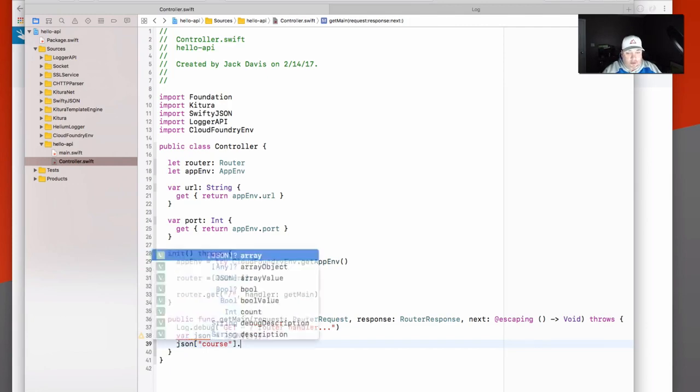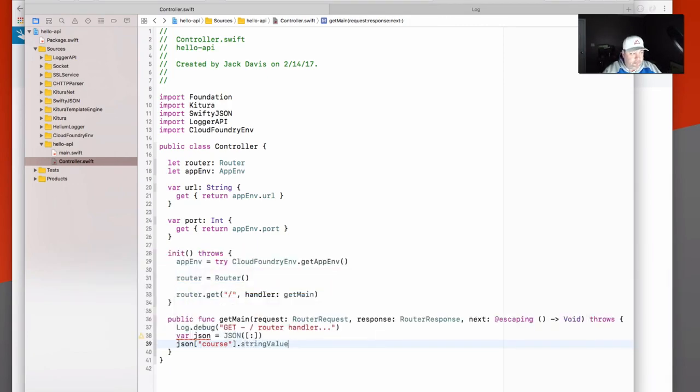So we're just going to say course.stringValue is equal to Beginner APIs with Swift, Kitura, and Bluemix. And then we're going to set, I'll just say my name, stringValue is equal to Jack Davis.